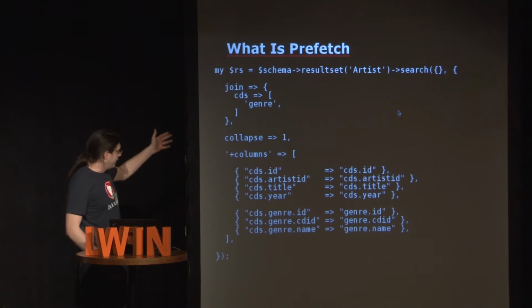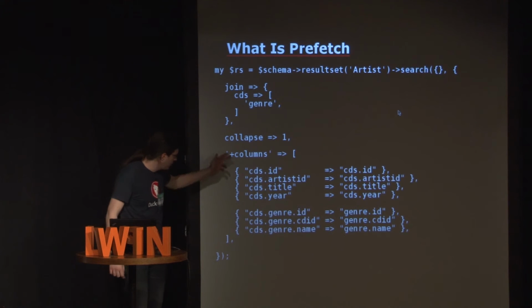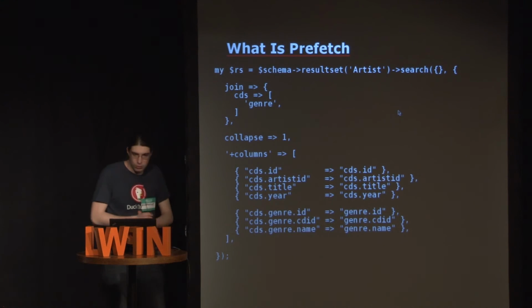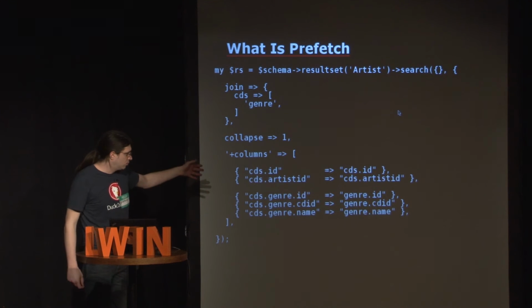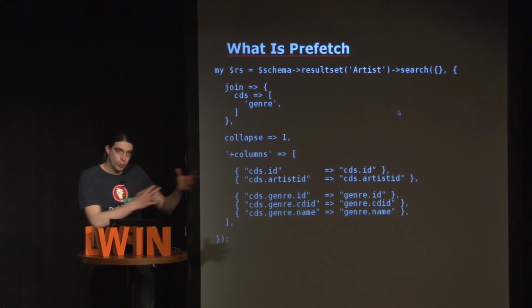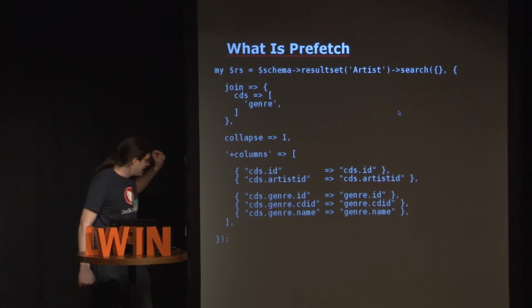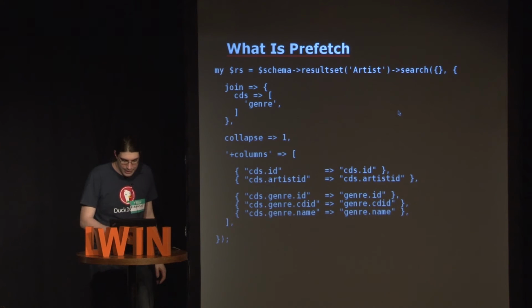Now, collapse is very smart. So here we have, for example, extra stuff that we might not want to retrieve. So we can just do that. We can specify on the fly what we want to actually query from every table. We don't have to do full prefetch. And as I said, collapse is smart. It actually will know that some of the IDs are duplicated and are not necessary and stuff like that.